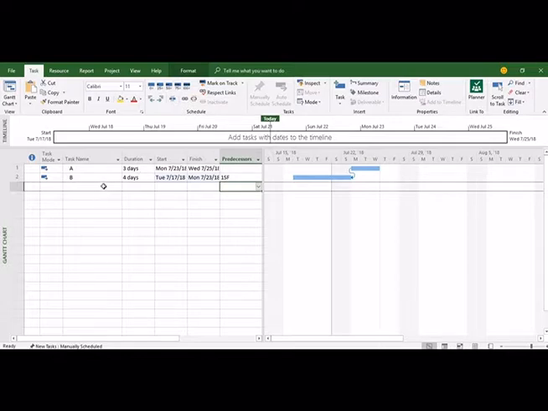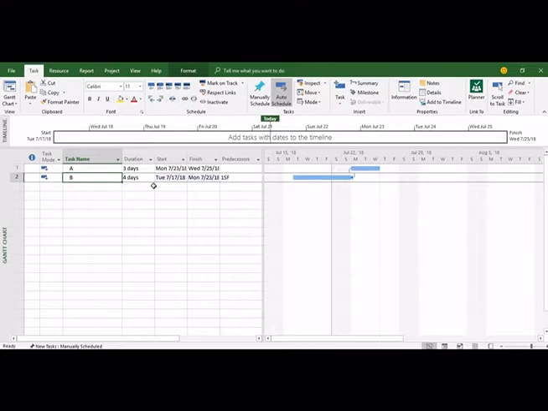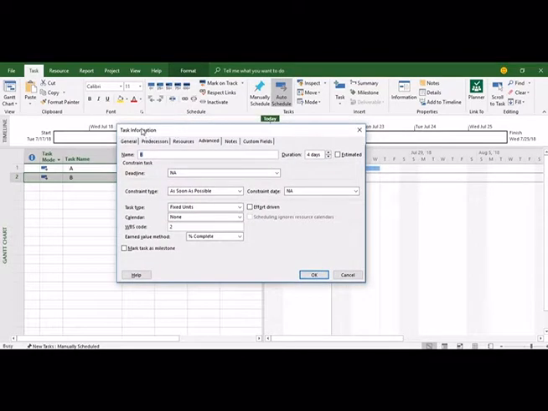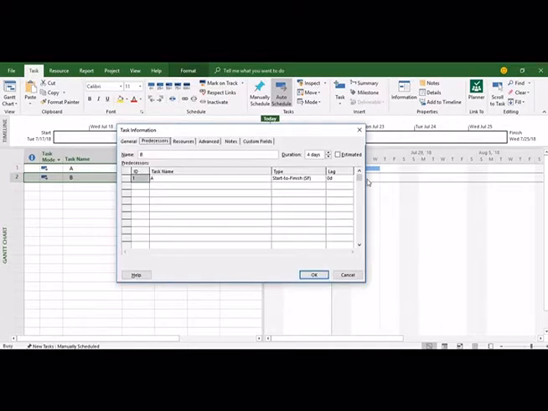Now the same concepts we can use another way also. So double click on this activity, and you see a dialog box. This is basically the task information. You see one option is predecessors. Come here. So you see there are four types of dependencies mentioned here, and you can select them.